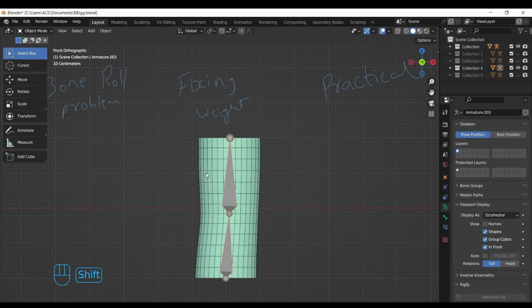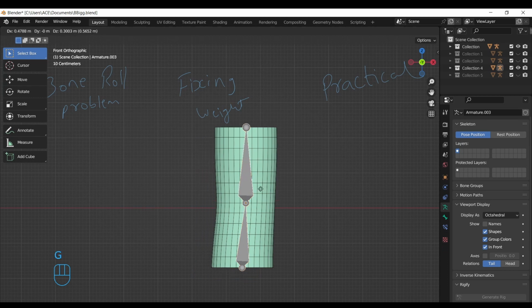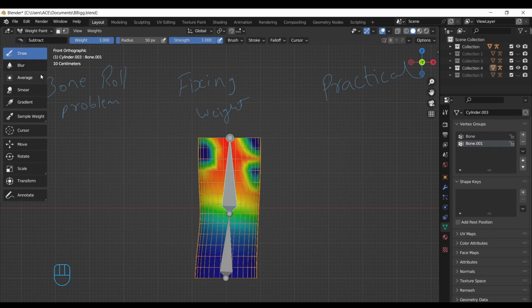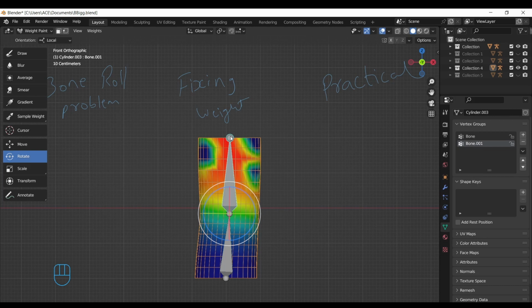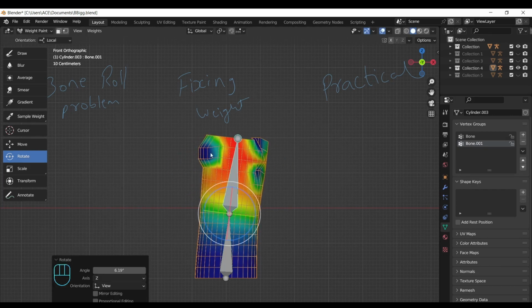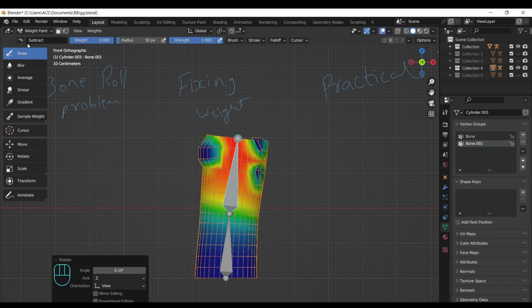To go to weight paint or influencing bones mode, first select the bones and then select the mesh in object mode. Then pressing Ctrl you can select the bones individually. And you can also rotate the bone and move the bone in real time. That's cool. You can see here clearly that some part is not influenced by the top bone. Okay, what the hell is influence? In English, influence means the power or capacity of causing an effect indirectly.